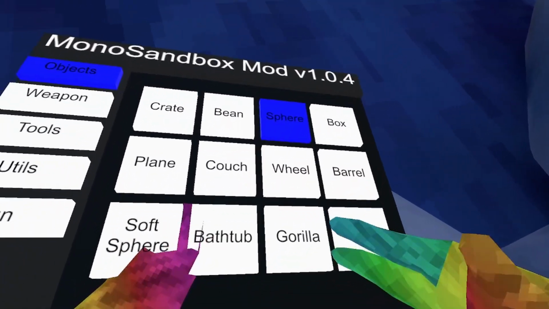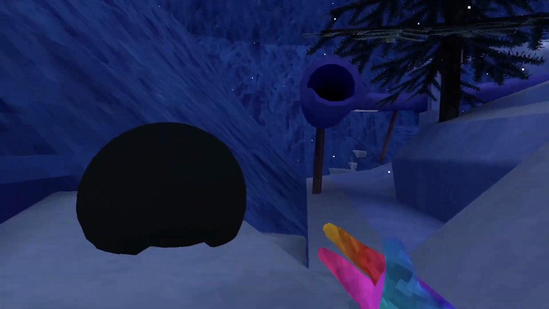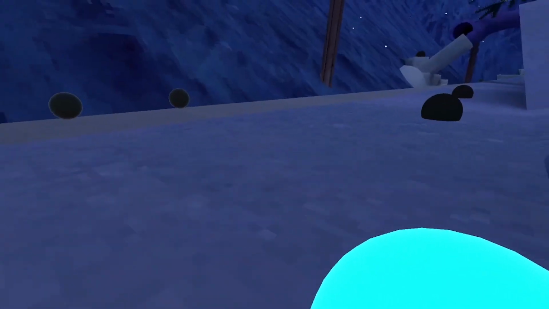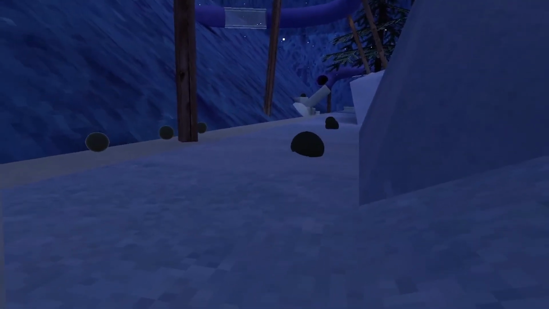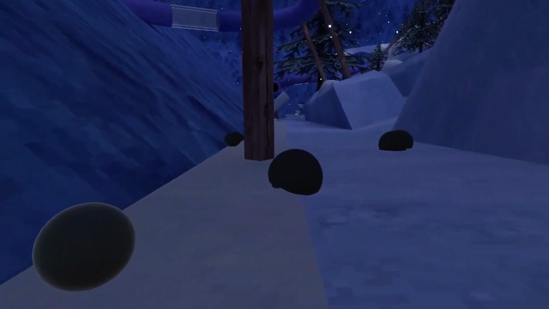I saw something in the menu that I thought was interesting. Soft sphere. Wait, does it like... It crumbles. Come on. Whoa! Wait. Oh my god. No! I thought that was gonna be cool. Yes! Soft sphere!